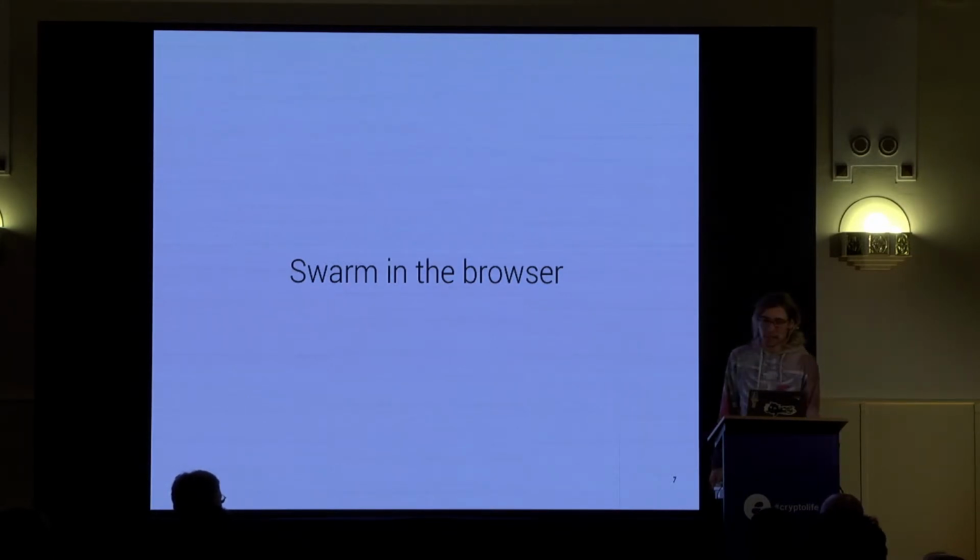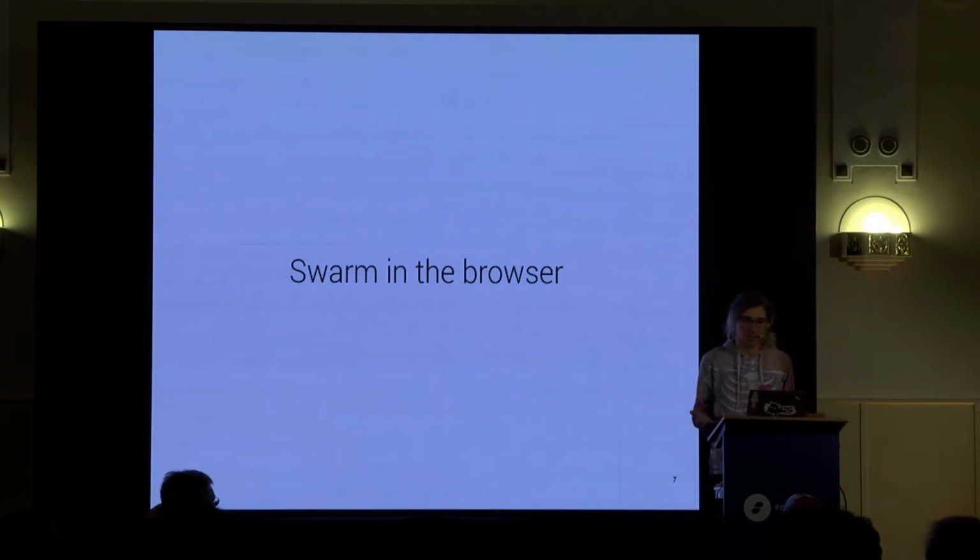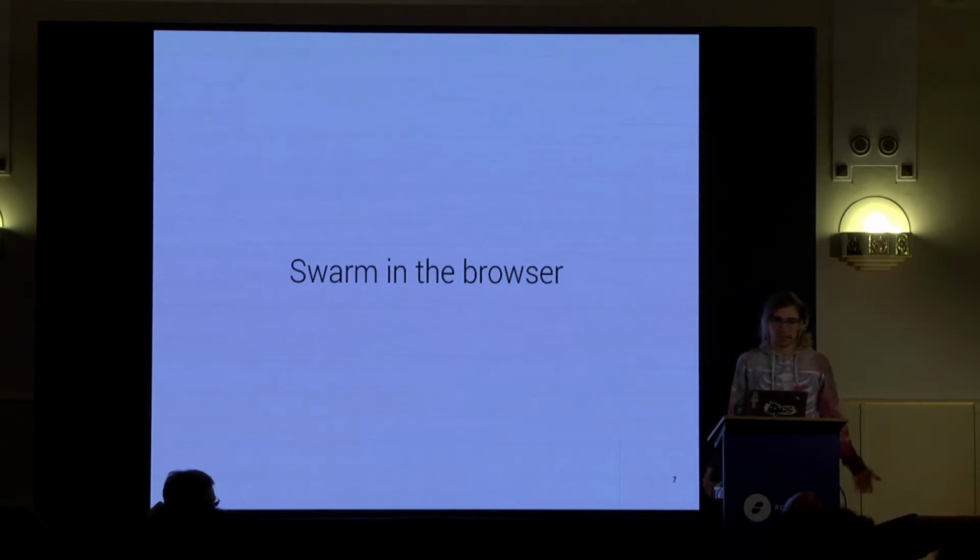But in a P2P setting, browsers are actually kind of annoying for the exact same reason, because they can't really talk to anything else, they can't accept any incoming connections, and generally browsers can't give any data back to any sort of P2P network. That's not so great, because Swarm is all about giving data back to the network. When you're running a node, obviously you want it to contribute to the network, and the browser can't do that. So what you generally do when you have the browser and you have Swarm over there is you just use a gateway, right?